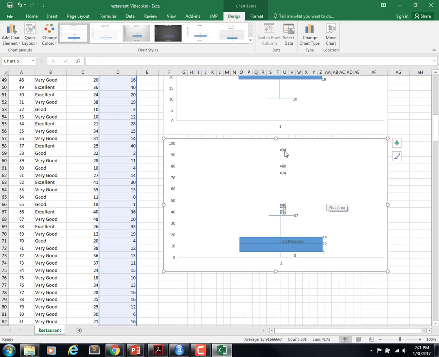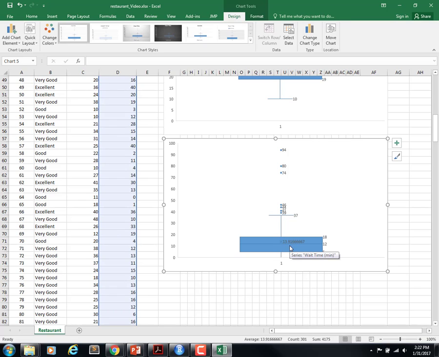This time, notice that we have a bunch of dots up above. So those are considered outliers. Now you can read up on the help menu to figure out how Excel is actually calculating those outliers. All right, so what that tells me is we have a bunch of restaurants that are charging a meal price much larger. And so we're going to be skewed out to the right. So if we just flop this over 90 degrees, right, we'll have a long tail out to the right. And that's also verified by looking at this whisker is longer as well.